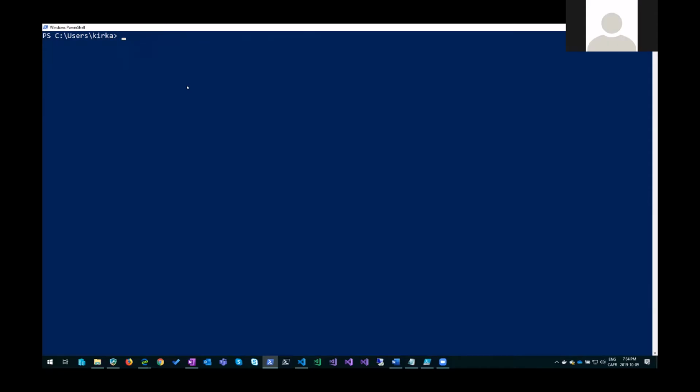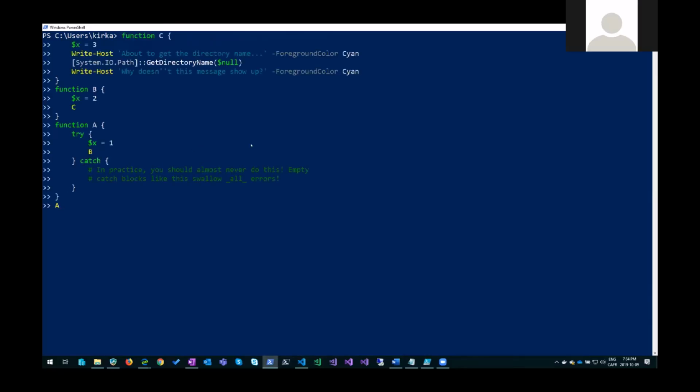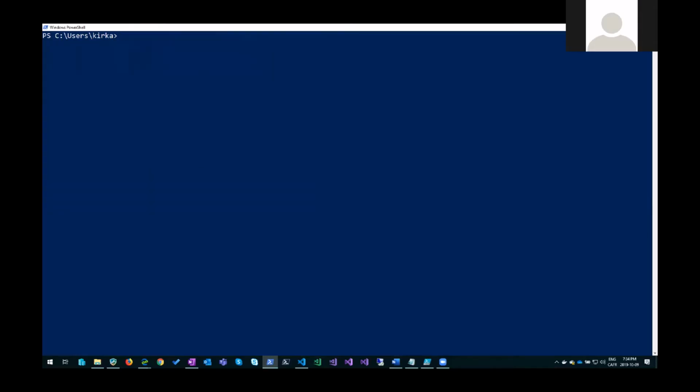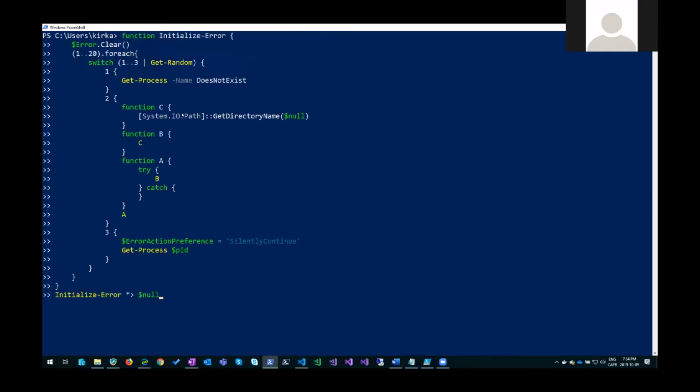What to start with? Well, the first thing to start with is starting with errors, right? If you're dealing with errors in PowerShell, let me just load up a bunch of errors. I've got a script here. Sorry, wrong script. All I'm trying to do with this script is basically prime the pump. It's loading a whole bunch of errors into PowerShell. It's going to load 20 of them, so my error collection is not empty.